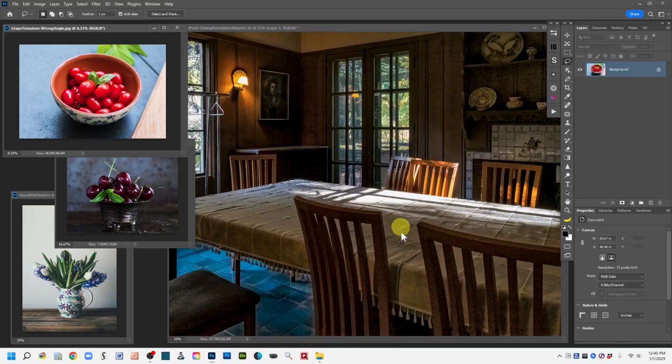And I guess the only other proviso I'd say is definitely take more time than I will in this demo. I'm not going to be perfectionist about this because I just want to show you the tools and the principles, and you can spend a lot more time for your own actual composite.